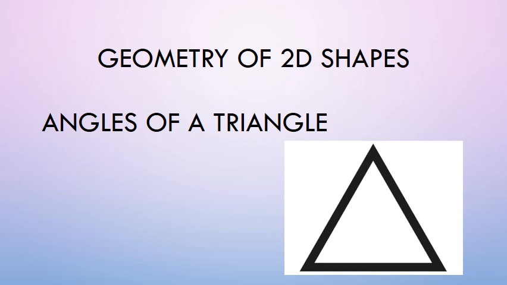You will remember that last week we looked at angles of straight lines, where we had examples of two angles lying on a straight line giving you 180, and that would give you angles on a straight line. We looked at vertically opposite angles. We looked at angles around a point, all adding up to 360 degrees. And then today we are going to look at geometry that involves 2D shapes, and specifically we want to look at the triangle.